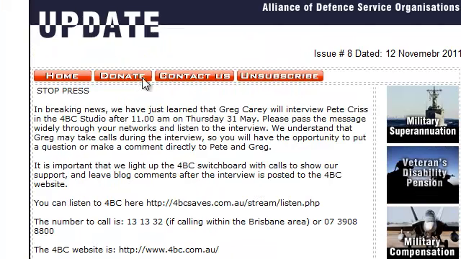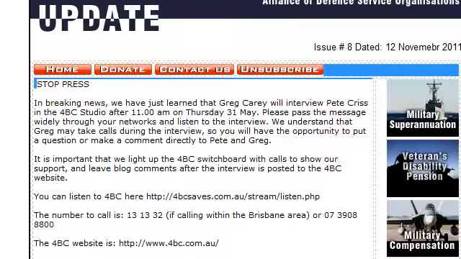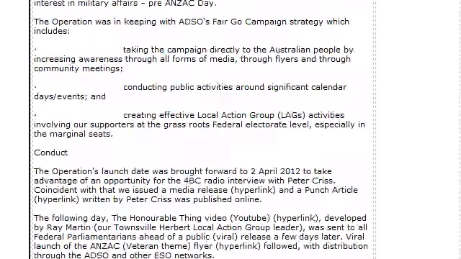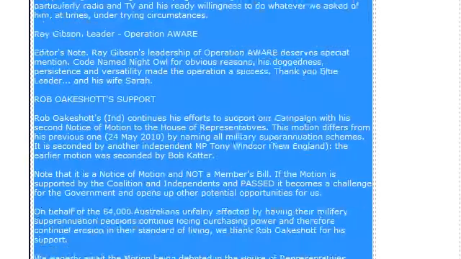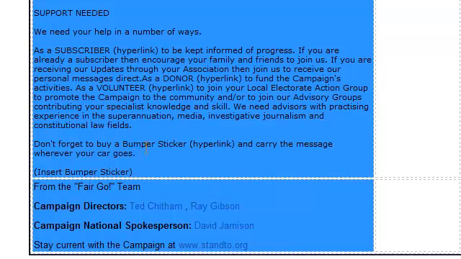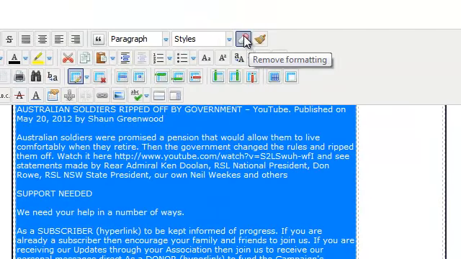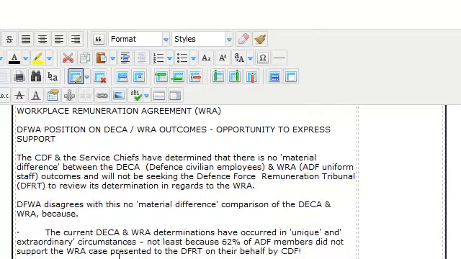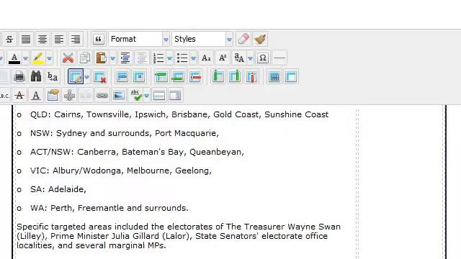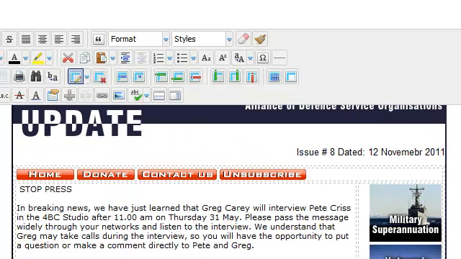Now you notice the pop-up window didn't appear. Okay, that's okay. If you paste as plain text and then just paste it in, it'll get rid of all the formatting. Another quick way of doing it, if you make that mistake, and sometimes this doesn't work, is we'll highlight all the text, okay, and use your eraser setting here to remove formatting. Okay, and what that does is that hopefully gets rid of any formatting in the code behind this text.